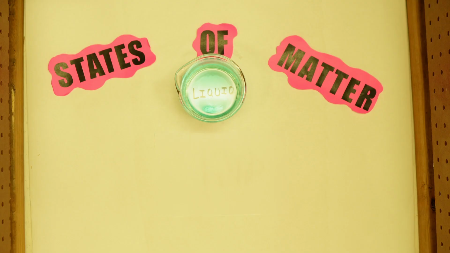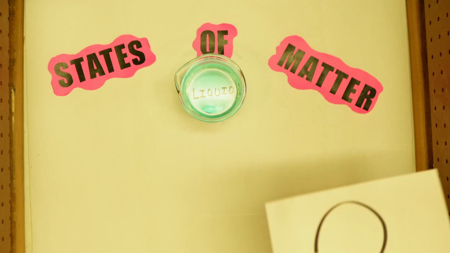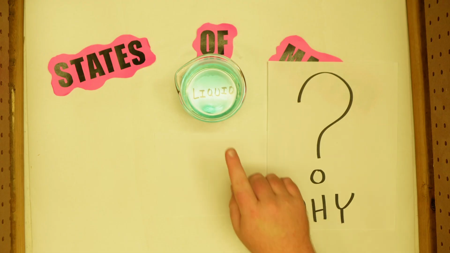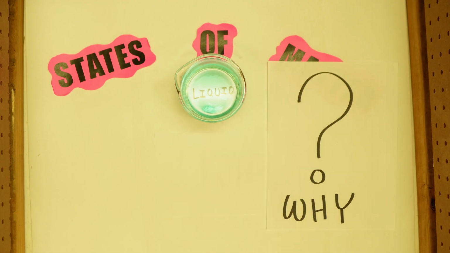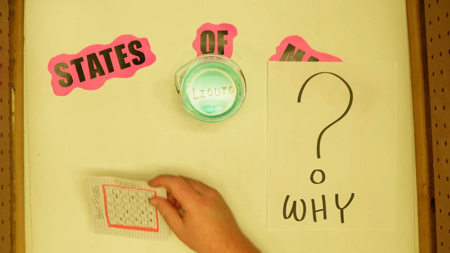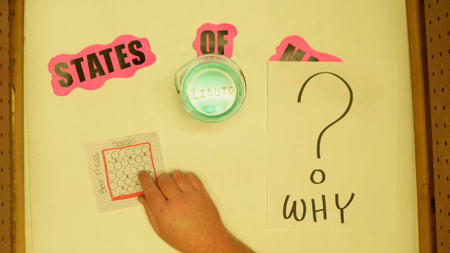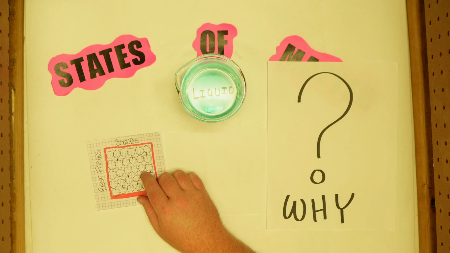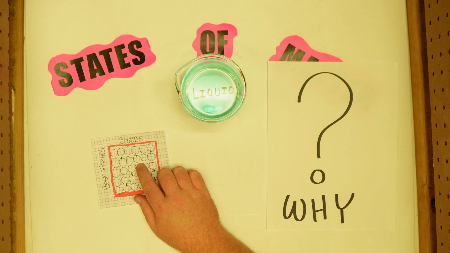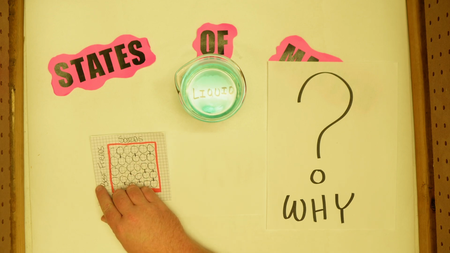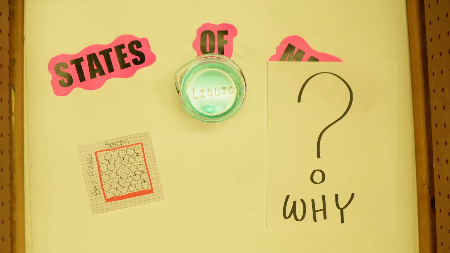Moving on to the second state of matter, liquids. Now again, we have the same question of why. Why is water considered to be a liquid? Well, let's go back to the drawing I made regarding the atomic particles of a solid. With a solid, the particles are tightly compacted together, they have strong attraction force between one another, and there's very little room between each one. And again, we said that they were best friends.